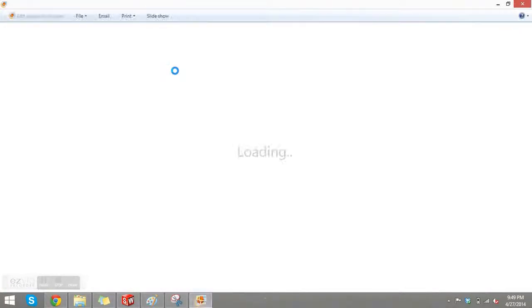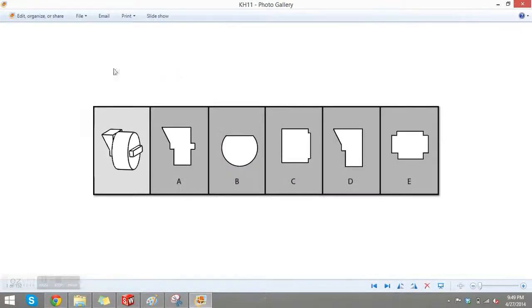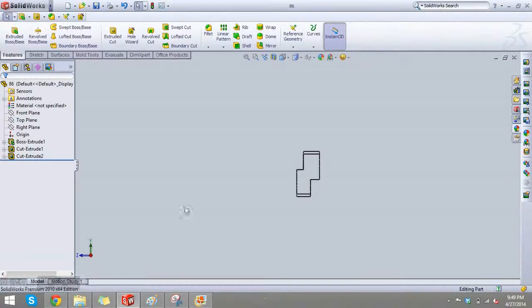So as you can see, this is the question that I created earlier. It has all the different kinds of holes, and you have to guess which hole this particular object is going to go through. So all you need to do is create this object in SolidWorks. I'm going to give you a complete tutorial of how to create it. That will make life easier, but here I'm just going to give you a brief overview.